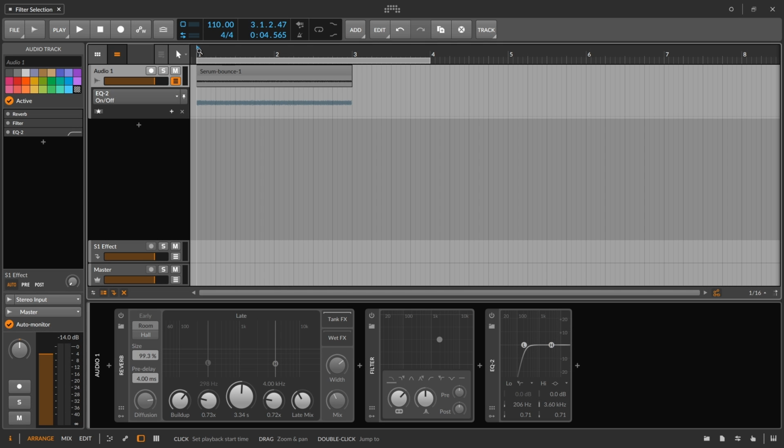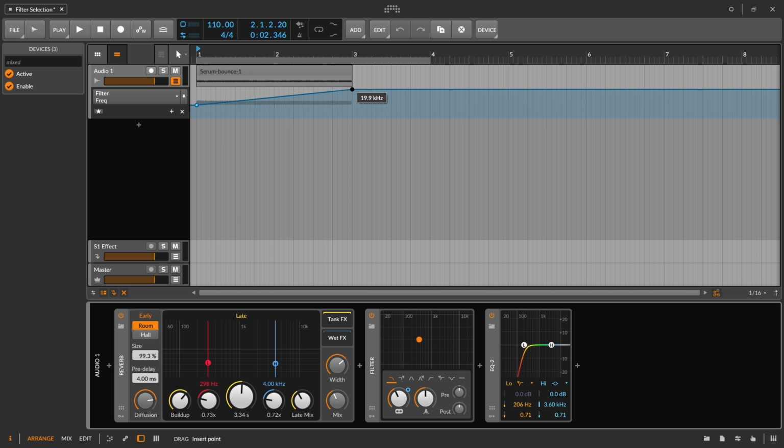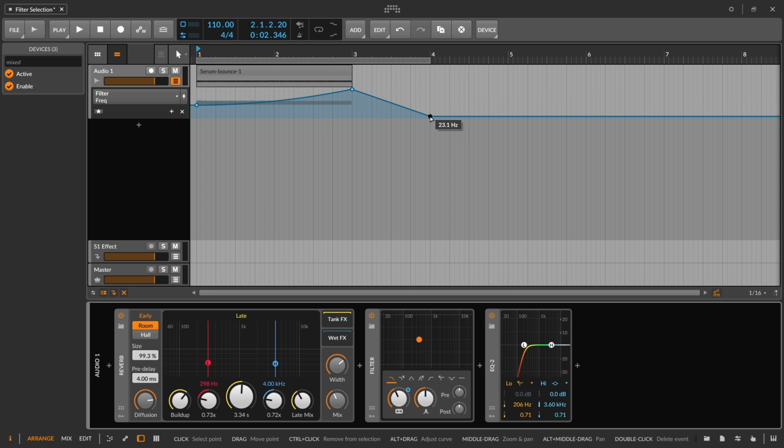Here we have a block of custom pink noise from Serum. And what we're going to do is apply a few different filters. We'll just do like an automation sweep basically, and then we'll be able to listen to and hear the differences in the end result of this little riser effect that we're going to create. So we'll go ahead and just enable all of these, and let's just find a starting point. That's probably fine. And then we'll just go ahead and do one of these maneuvers where we'll sweep it up. We'll give it a little bit of a ramp, and then we'll shut it down.